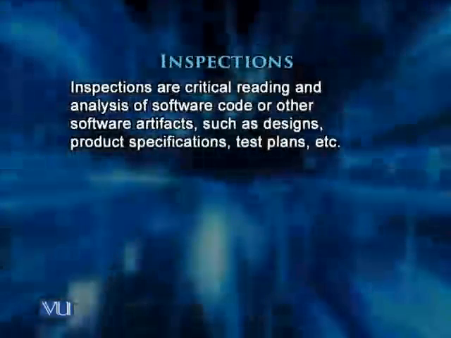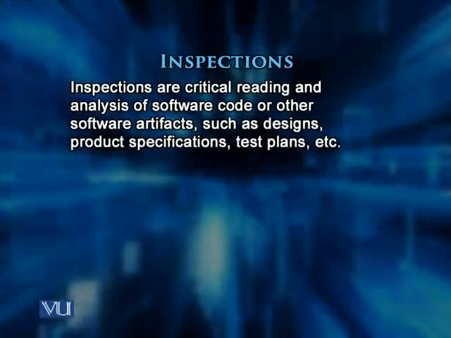If you analyze inspections, inspections are basically critical reading and analysis of software work product. Those work products can be any form of software artifacts. Most successful defect removal for software code and design defects have been inspections in the last 30 or so years. However, inspections can and should be applied to requirements documents, to product specifications, to test plans, to test cases, and even user manuals.